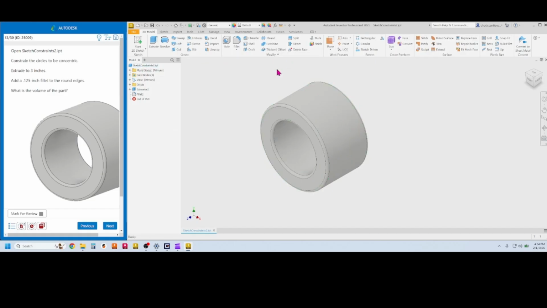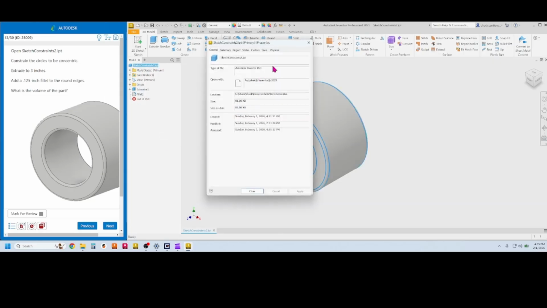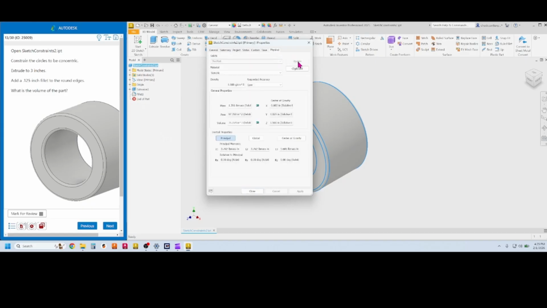So when you want the volume for the whole part, you go up here to the part, right click, and go to iProperties. Now I do see some people coming down here to the tab and right clicking and going to iProperties, and that's fine. But if you've got a bunch of parts across the bottom, you might get the wrong one. So don't do that. Right click up here on the part, iProperties, physical, update. The volume is here. We highlight the volume, Control C.